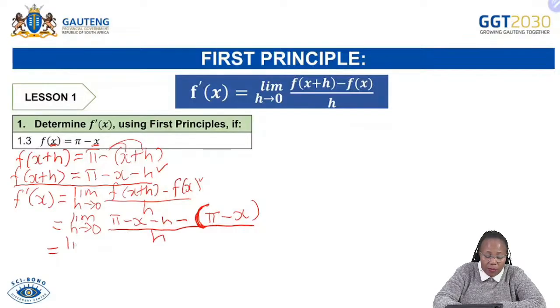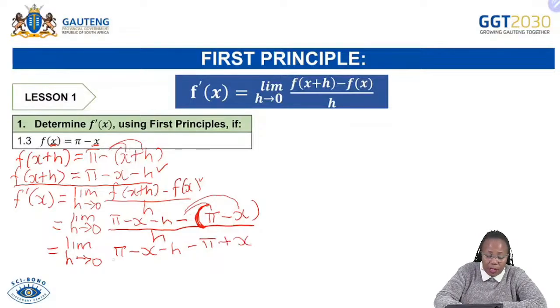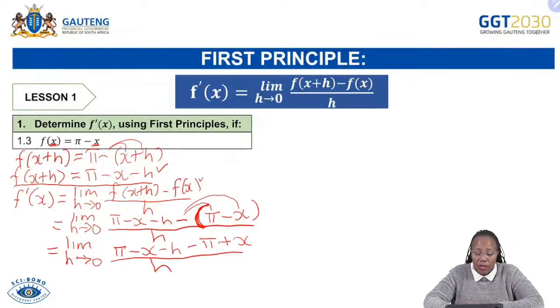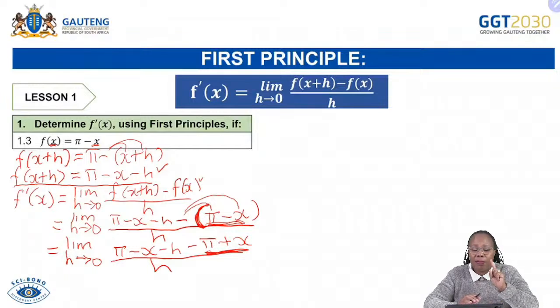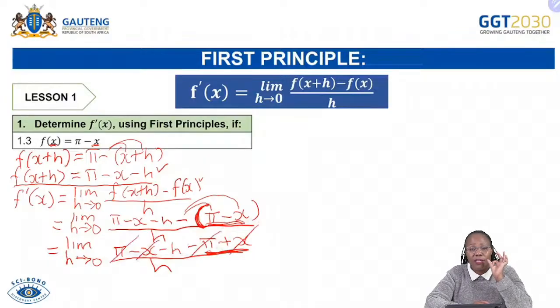The next step, now we are removing brackets. Limit of h approaching 0, that is pi. We bring down the three terms as they are. And then now into the bracket, minus into a pi is minus pi. Minus into minus x is a positive x there. All over h. Look at that bracket, né? And these are the terms that come from that bracket. They must all be cancelled or give an answer of 0. If they still remain in your solution at the next step, you have done something wrong, grade 12. Look at this, x minus pi plus pi. It is giving you a 0.